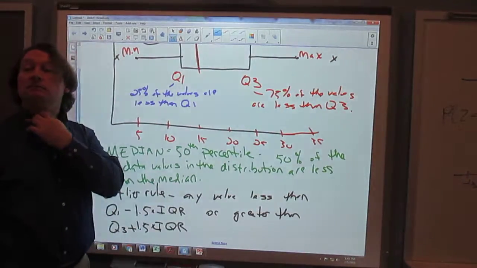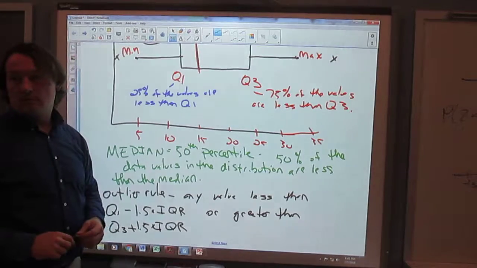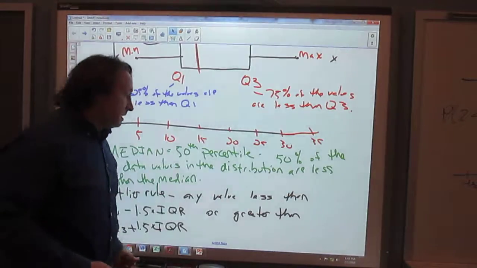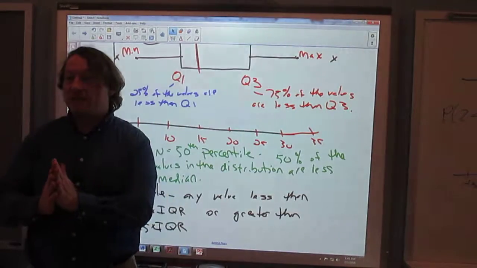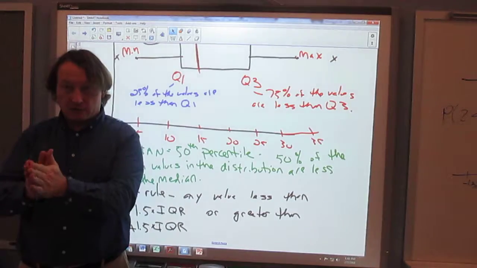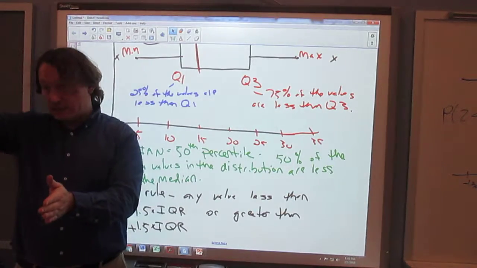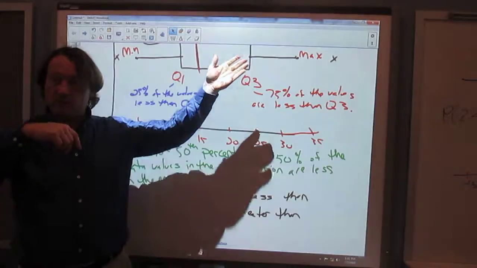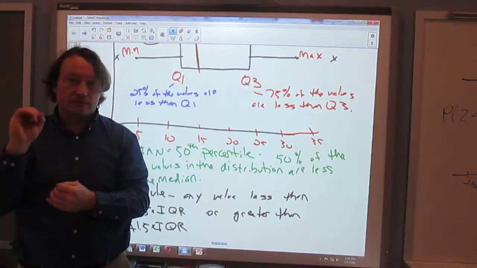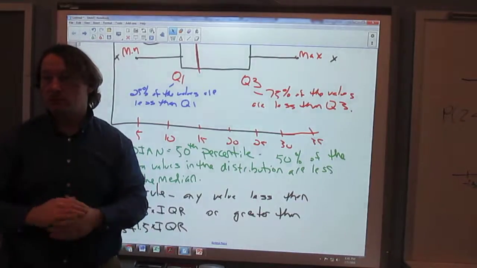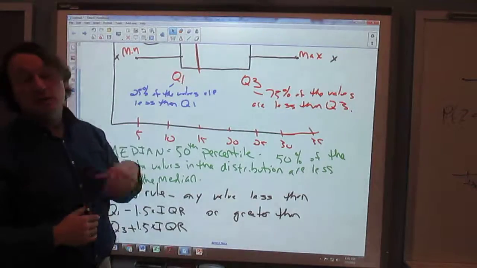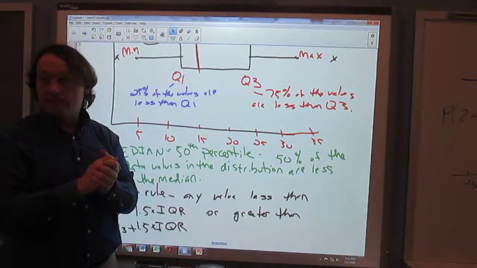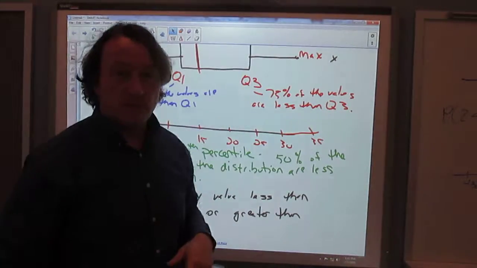Yes? Isn't it, if you have to round it, could it be varied between a certain range of numbers? Yes, because we're looking at the graph, that's why it's absolutely necessary you guys show your work. You say quarter 3 is 24. Show them what you're trying to get, right? Pick it out on the graph. Show them the work. If you don't show them the work and just throw numbers in, they're not going to know what you're doing. So that's why it's important. Some people might get 12, some people might get 11, but as long as you show them what you did, you're still going to be right. Okay? So that's box plots.